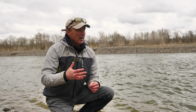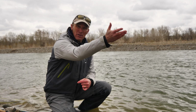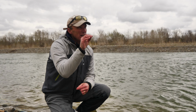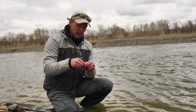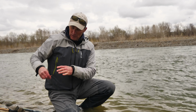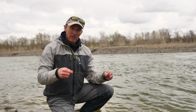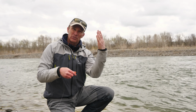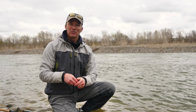And again, that came as a result. I knew that I was coming up the shelf in the trough into shallower water. I simply changed the depth of this indicator. Again, deeper water, shallower water, and I can adjust, make sure that that hangs those woolly buggers at the right depth and just dead drift back downstream.